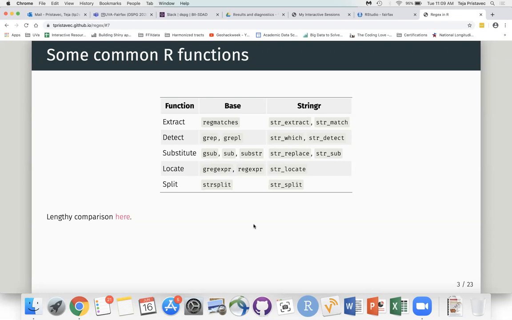But some of the common things that I'm also going to go through in this tutorial would be extracting the contents of something that we define with regex, or detecting whether it's present in your document or in a sentence, and then identifying and replacing it, or just pointing where exactly it is, the location in the text, or splitting based on some sort of pattern. You can do all these functions either with base or with stringr. I'm going to be showing you the stringr side of things just because that's what I'm more used to, but just know that there's always an equivalent in base.